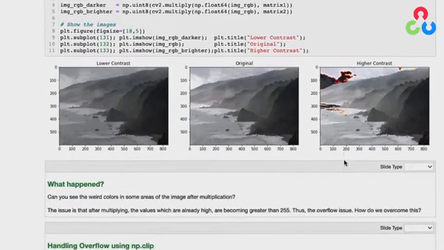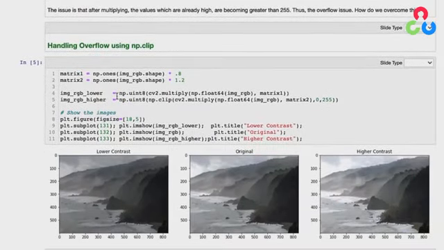So let's take a look at how we remedy that. If we scroll down to this next section and take a look at that line of code here, what we can do is use the NumPy clip function to first clip those values to the range 0 to 255 before converting them to unsigned 8-bit. And now when you look at the right-hand image, it looks fine. And in fact, this portion of the image here has been completely saturated. So some of these values here are right at 255. So they have really no information. They're the extreme highlights within the image. So that's a summary of brightness adjustment and also contrast adjustment.